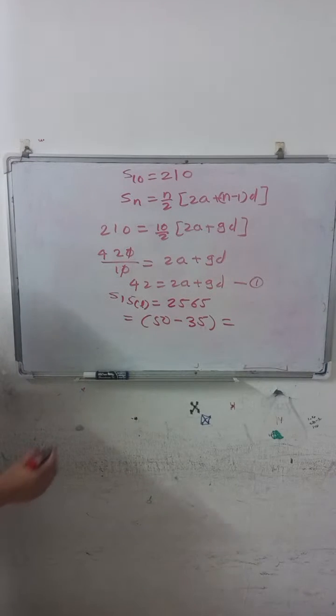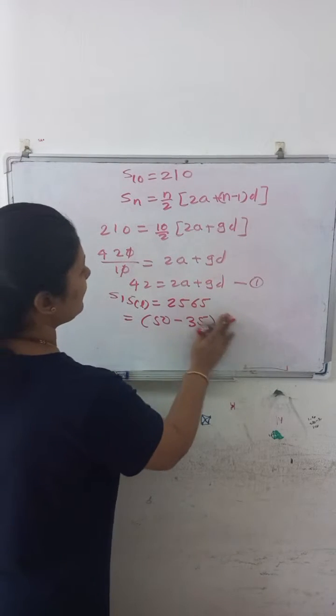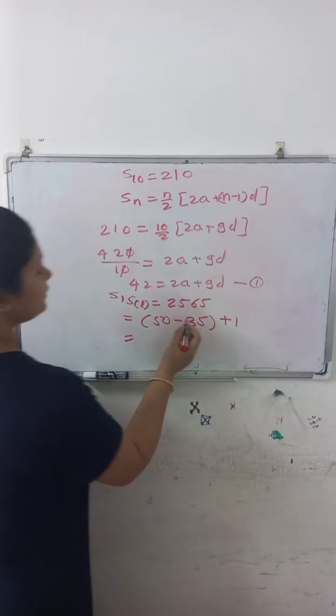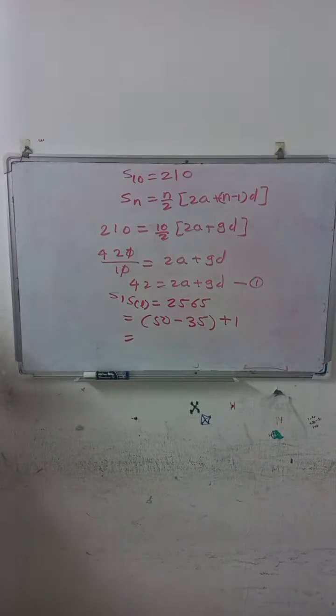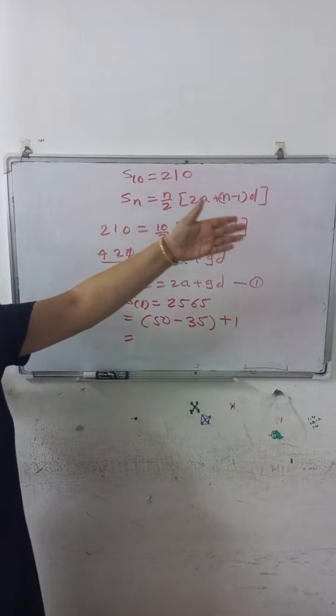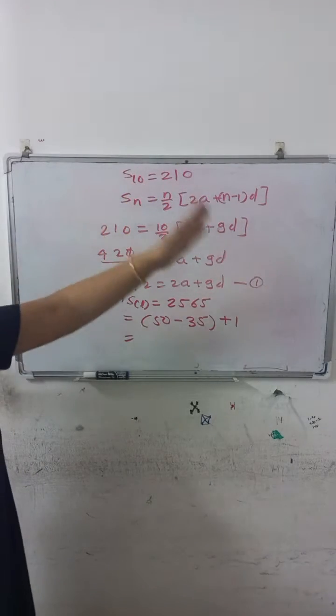35. How much will you get? Here we are adding one term into it. So how much answer will you get? 15 only, no? Check how much you will get. Sorry, not 15. You will get the 36th term here. So the last 15 terms from the first term. Here they are saying the last 15 terms are there. So from the first, how much is it?